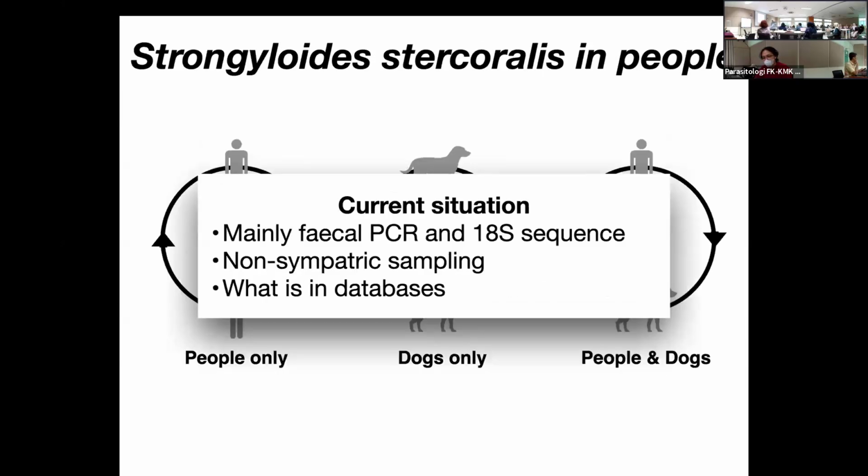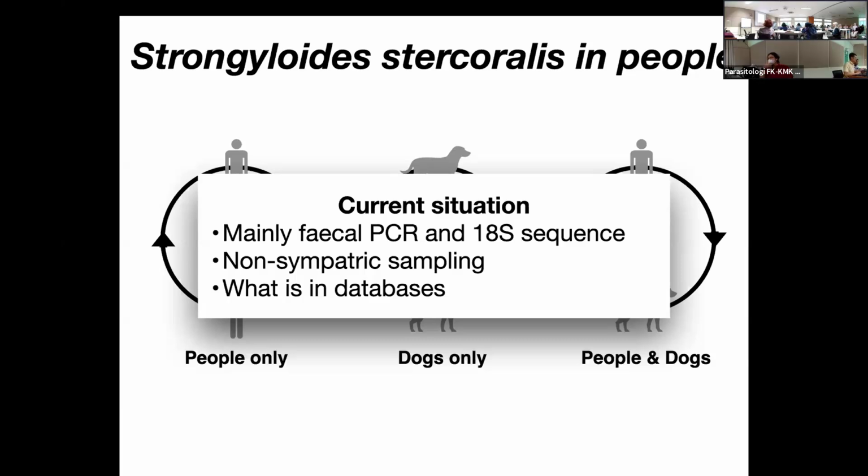So just thinking about Strongyloides stercoralis in people and dogs, we're not the first people to study this. But many studies I find a little bit unconvincing. So in many cases, people take feces from people and dogs. They compare DNA. They do a PCR, the ITS sequence, the ribosomal RNA. I think this is a bit problematic because it's not completely clear what you're amplifying. You never know whether that sequence you get actually comes from a worm. It might be chimeric, a mix of two pieces of DNA.